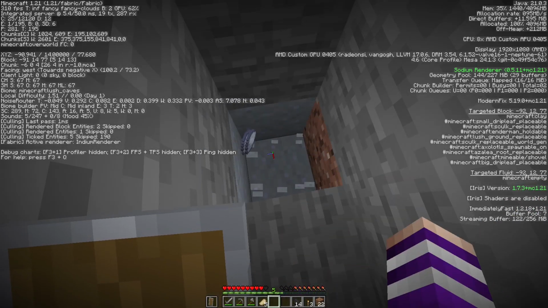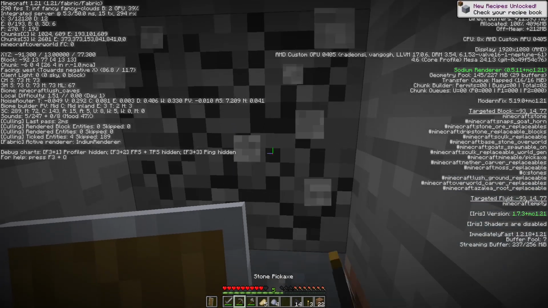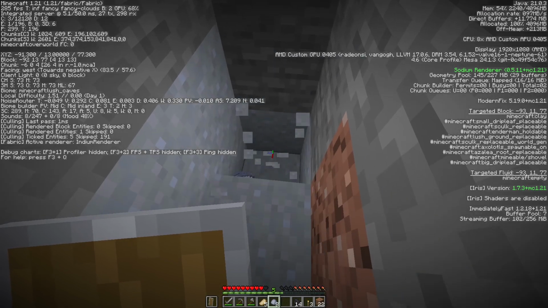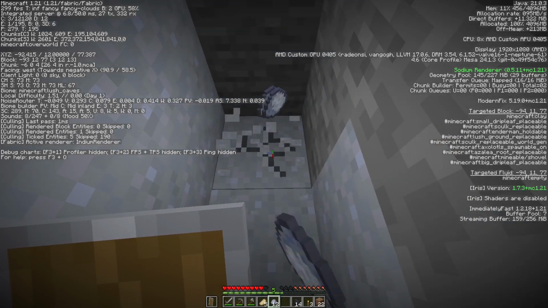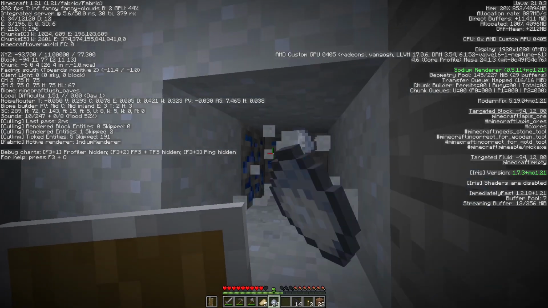Now I think I've just found something exciting on my mining trip. This is clay, and clay only spawns in a type of cave biome that's called a lush cave biome. And that has all sorts of berries and stuff in it.